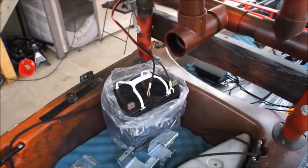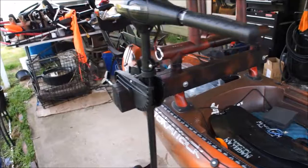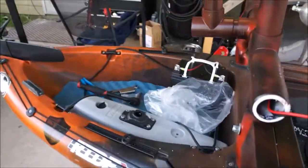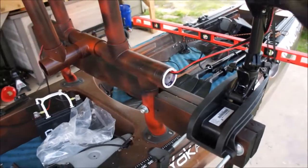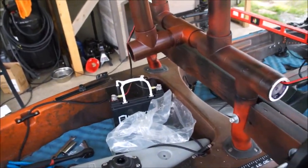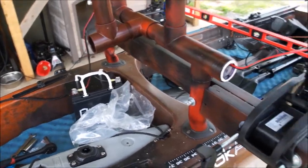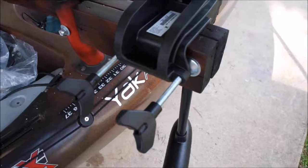So perfect. All right, let's do a little demonstration. I got the battery hooked up over there, and you can see I am moving this all around, and it is not affecting that over there. We got the perfect amount of wire over there. As you can see, I'm spinning it.